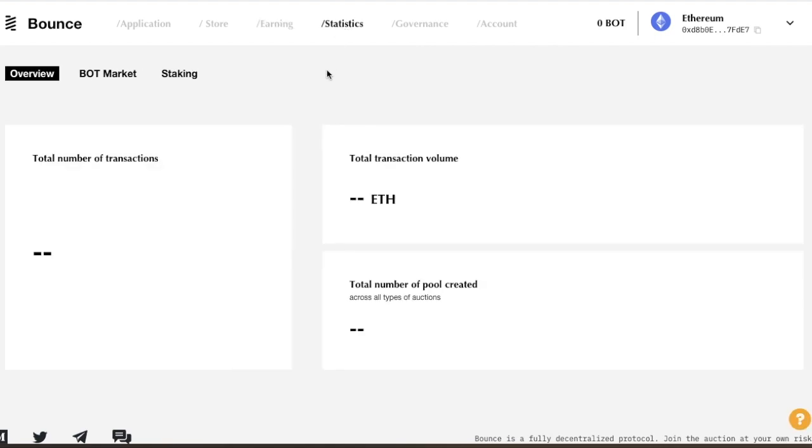And now let's look at some statistics. So Bounce has been live for 4 months, and the total transaction volume is 670,000 Ethereum, which is pretty promising. Considering this is a new innovation, and this is a new product that no one has offered before.